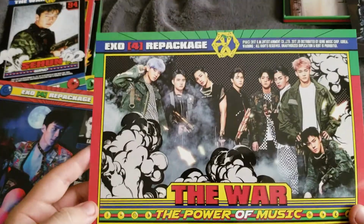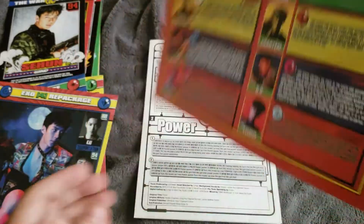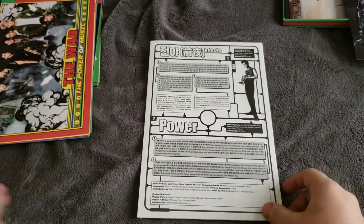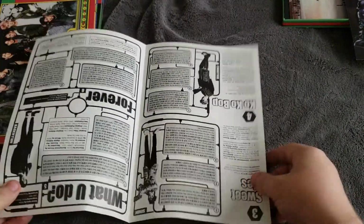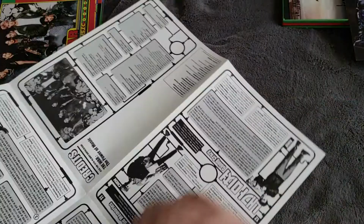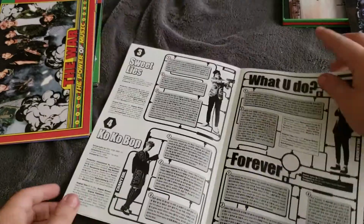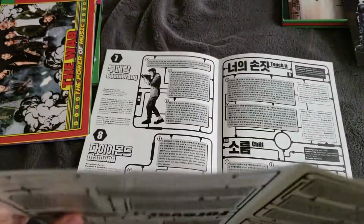And then you get a group shot, which I really like, group shots from EXO. Then you get, I love this packaging. I love the theme of it. And then you get kind of like a booklet with the lyrics. But it's kind of like a poster. Okay, here's the, and you put it like that. So it's like this. That's interesting. I'm just gonna flip through it. Just lyrics.